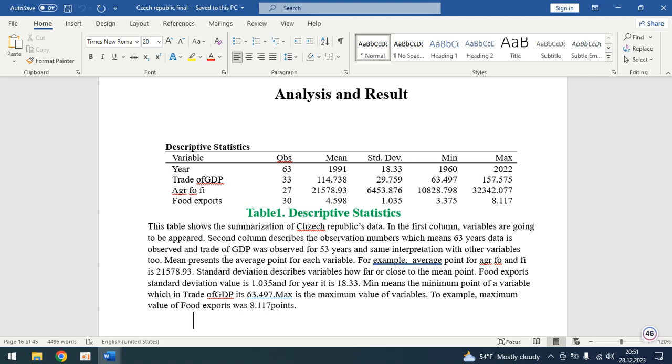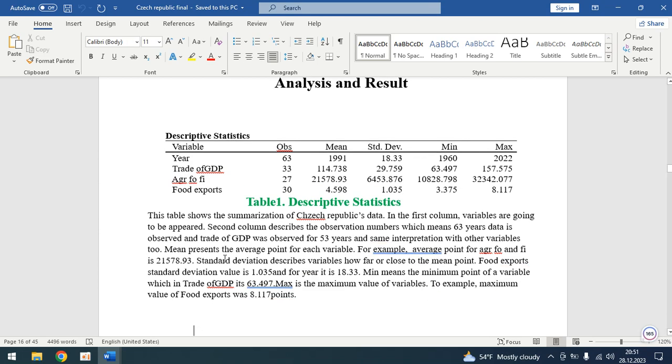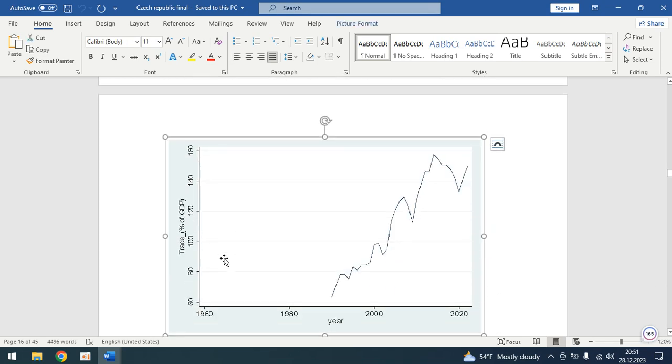Min means the minimum point of a variable, which in trade of GDP is 63.497. Max is the maximum value of variables. For example, maximum value of food exports was 8.117 points.